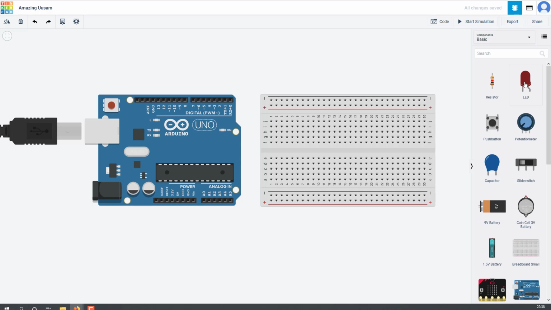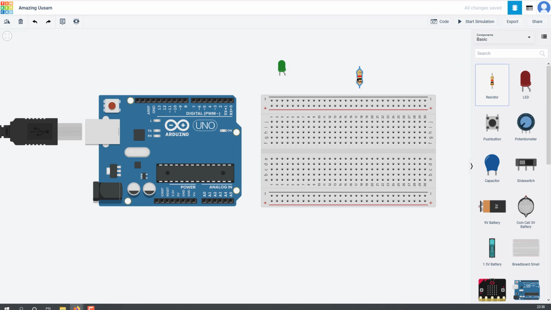Okay, so the first program we are going to write will be something to do with blink, to blink a light. I think that's kind of a standard for Arduino. So you drag and drop your LED light. When you click onto the LED light, the LED properties come up. The color is red. You could change it to any color you want. And I want a resistor as well.